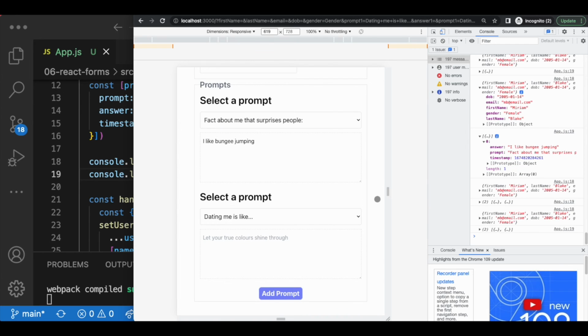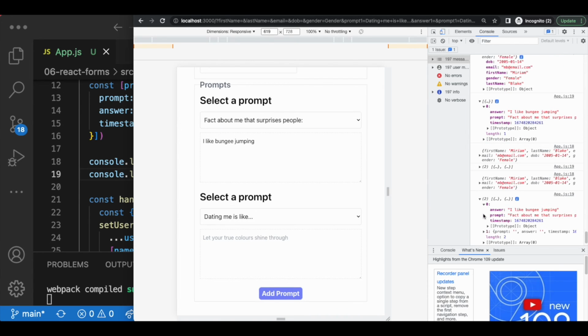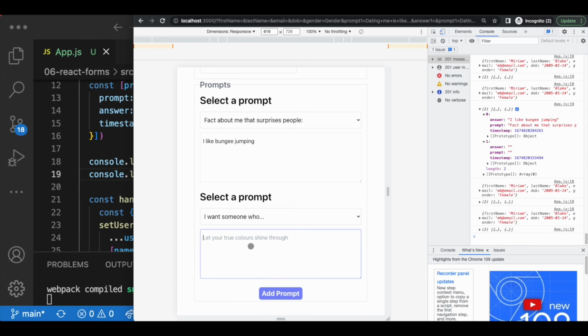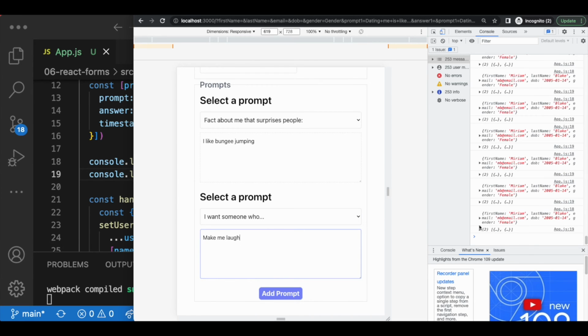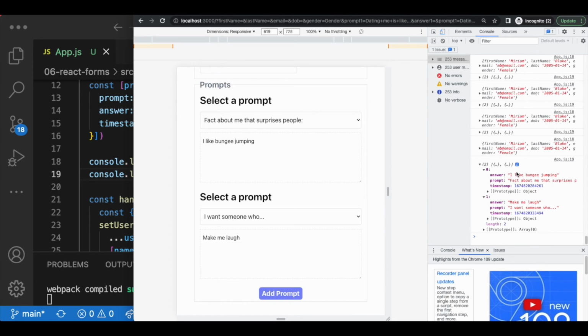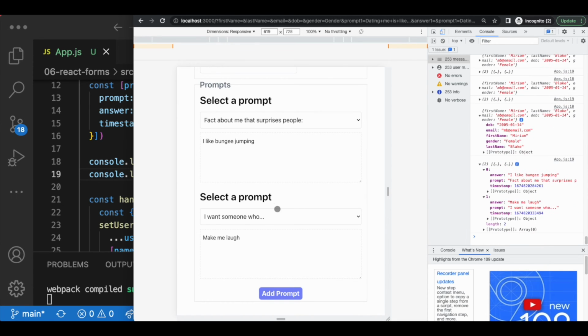And as you add new prompts, it's tracking everything. Here's an opportunity to pause the video to see if you can go ahead and remove a set of prompts yourself.